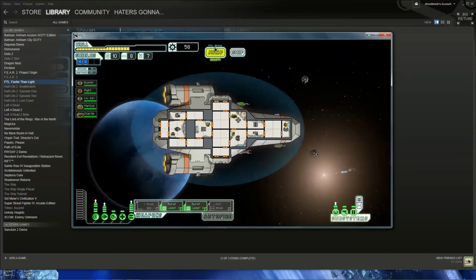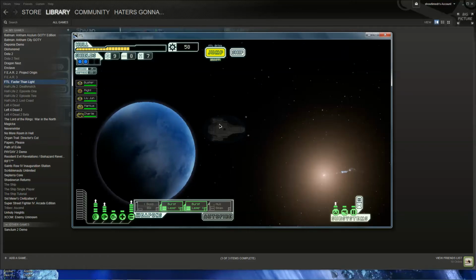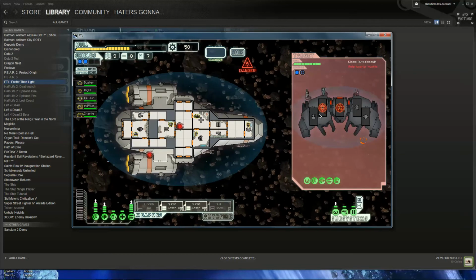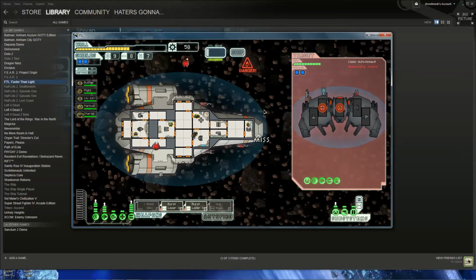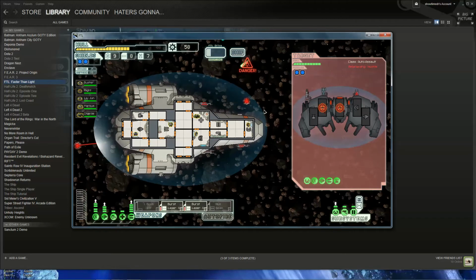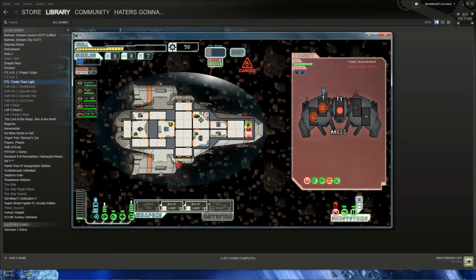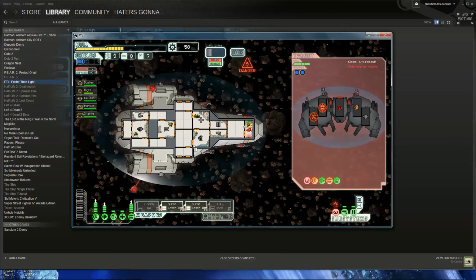More shield. That'll be nice. Get a little defensive upgrade there. Oh, it'll be real nice for this too. Oh damn, they have 3 weapons. And they still somehow got through it. Yeah, they got electromagnetic going on.